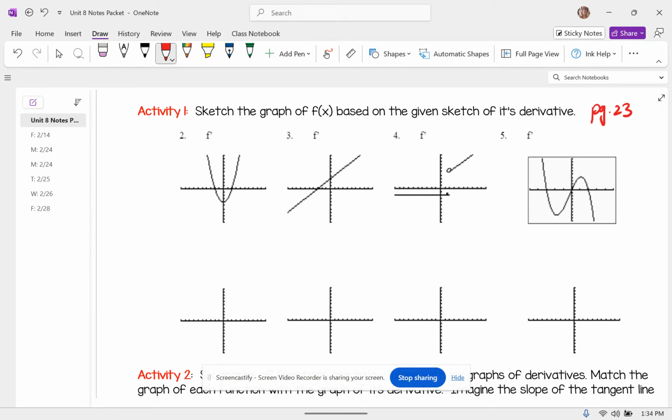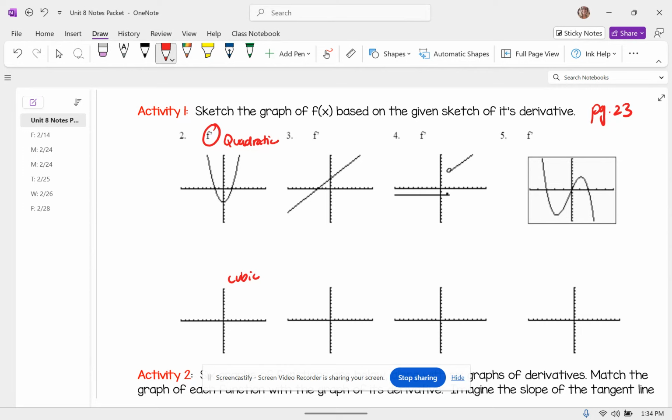What are you given, the graph of the original or the derivative in question 2? The derivative. Good job. There's an F prime here. So if I'm examining the derivative, here's what I need in order to figure out what's happening in the original. First of all, what is this? I'm looking for linear, quadratic, cubic. This is quadratic. So that means its original is going to be cubic. Perfect.